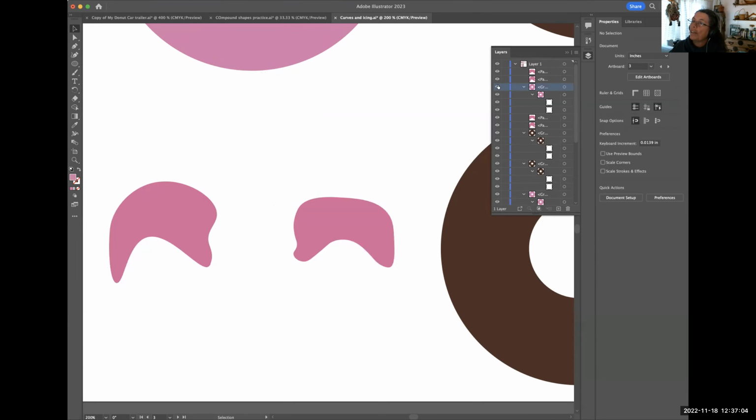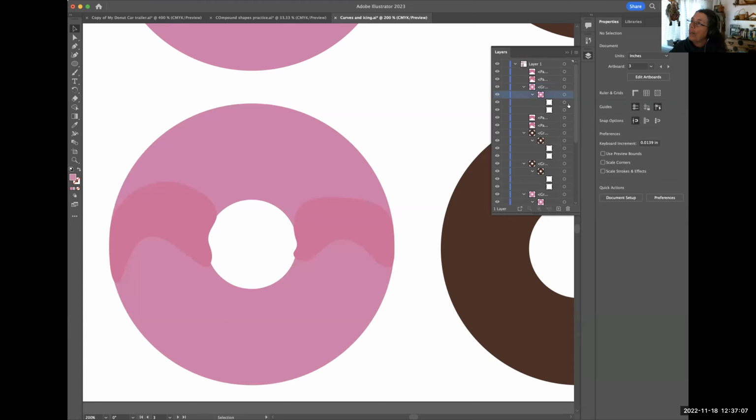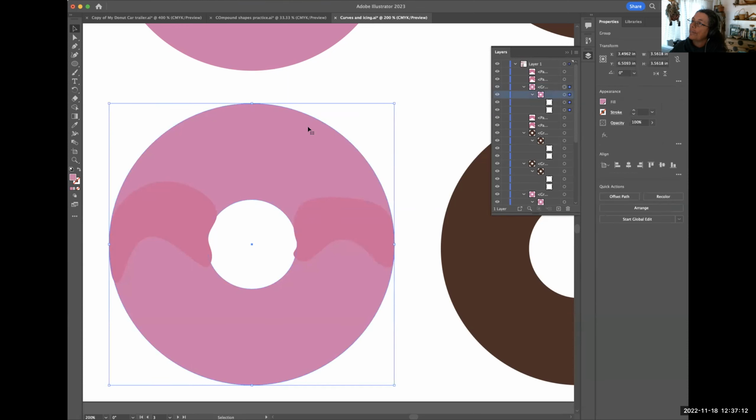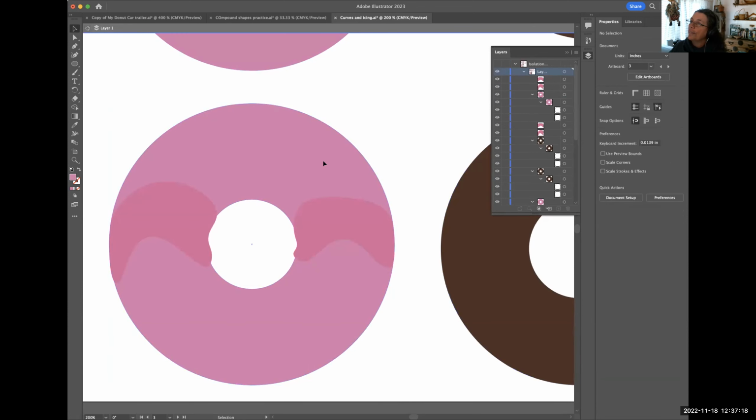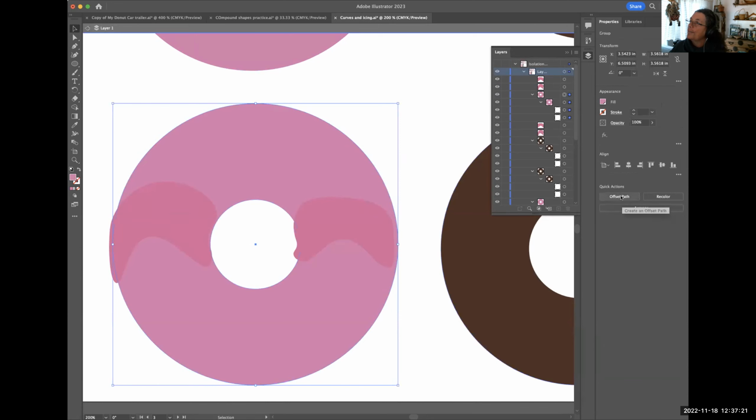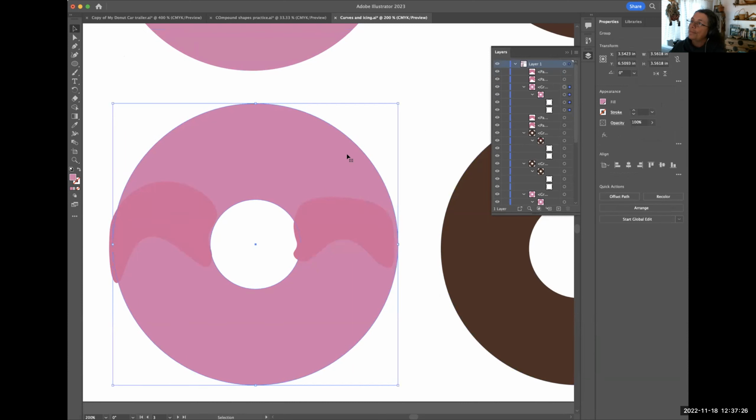Yep, it's looking more and more like it would have been easier to just draw the whole thing, but the workaround is always there. I'm going to go ahead and uncompound this shape. I haven't shown you this yet. I'm torn. I'm thinking it through.